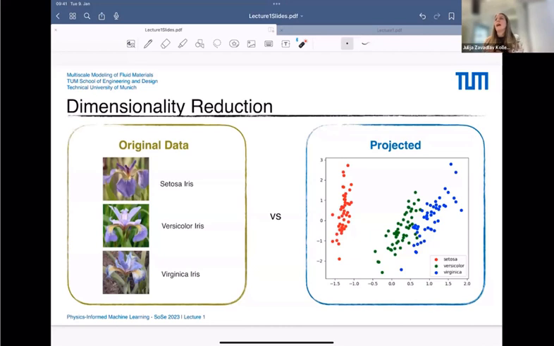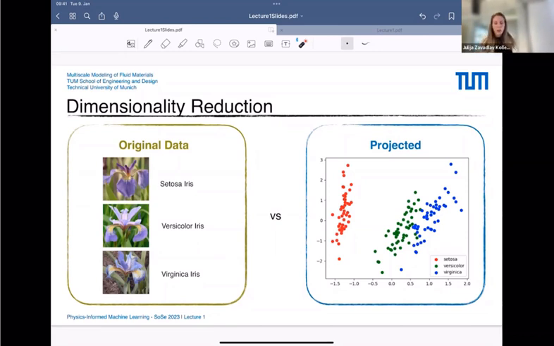A lot of the time we can understand it if we can plot it and visualize it, right? So it's easier. And in order to plot something, we need to project it either to 2 dimensions or 3 dimensions, right? And then we can plot it and visualize it.